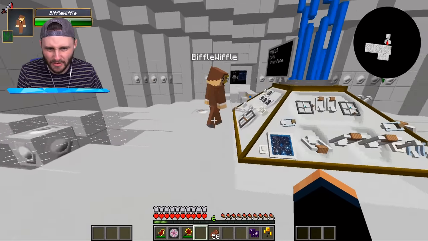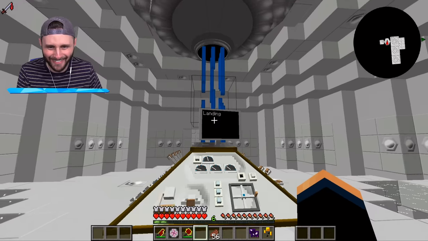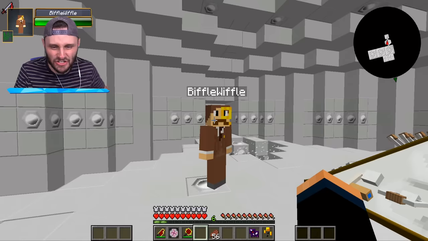Let's put this thing in brake. Hit this little thing right here. Hit it. Okay, we're landing. Oh, it's landing. Oh, I don't know where we're landing, but it's fine. We're good. Okay, what did you want this dirt for?